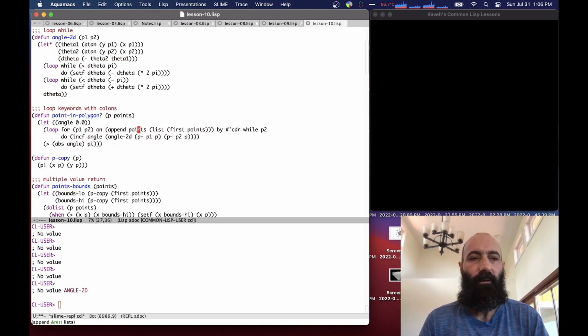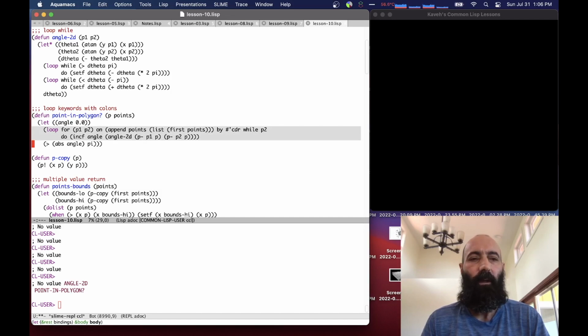This function determines if a point is in a polygon. So you give it a point P and then a list of points. If the point is inside the polygon formed by the points, it returns true, otherwise it returns false. I'm not going to get much into the math of this one either. But as we'll find out later, this probably needs to be reworked because it does get quite slow quite quickly, probably because of this stuff here.